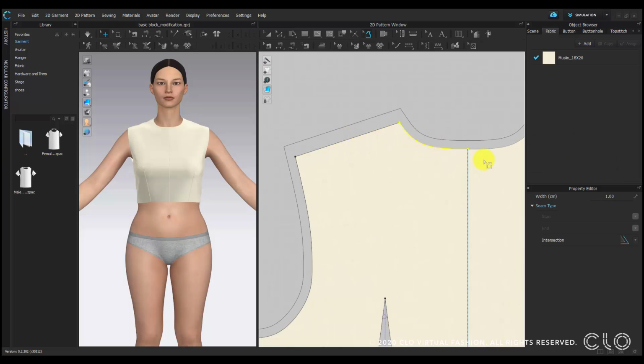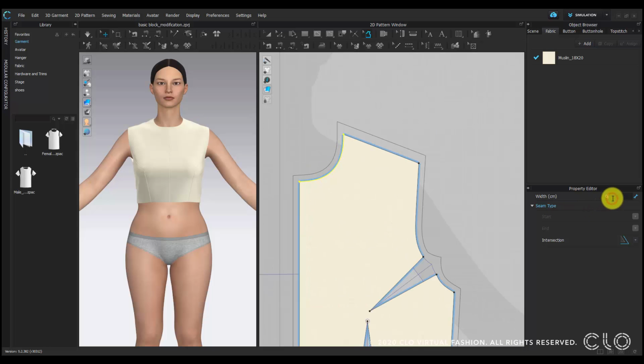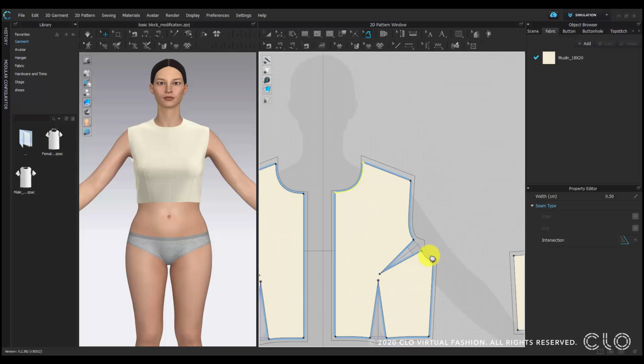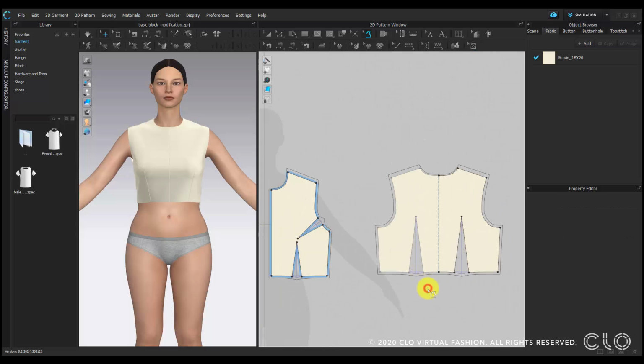If you want to have a smaller seam allowance on the leg line, then you can also put, for example, 0.5 cm. So I again change the start point to another shape for the seam allowance.